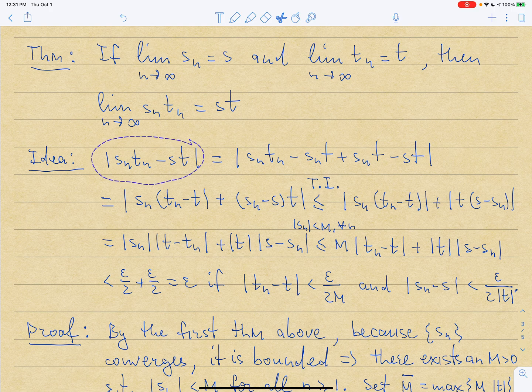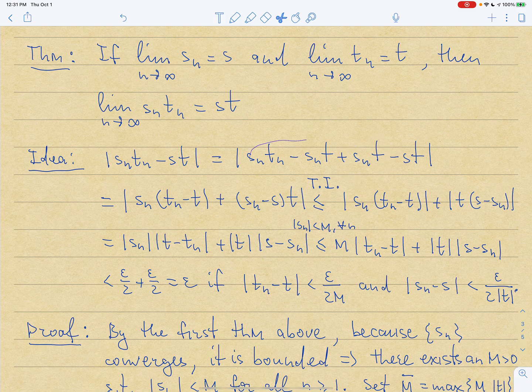At the end of the day, I know that Sn goes to S, so I can make Sn minus S small. Tn goes to T, I can make Tn minus T small. So somehow out of this difference of products, I have to extract the difference between Sn and S and difference between Tn and T. And the way to do it, the standard way to do it, which we will use a few times in a sequel, is to subtract and add something. Once you subtract something, then you should be able to factor out the term. So in this case, I will choose to subtract SnT, and then to keep things the same, I have to add SnT, so that actually nothing changed.